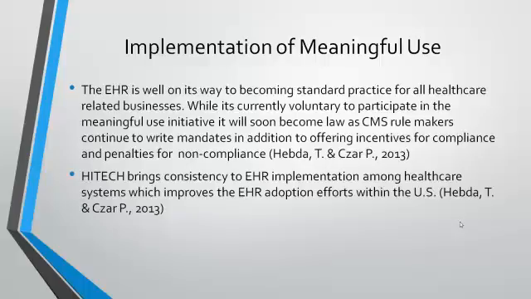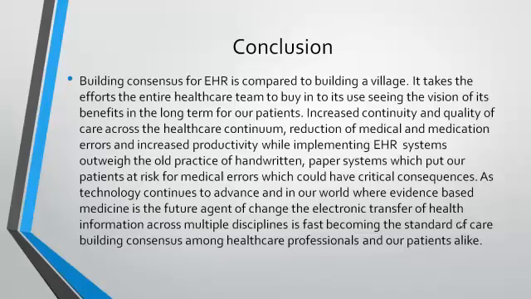HITECH brings consistency to EHR implementation among healthcare systems, which improves EHR adoption efforts within the U.S. In conclusion, building consensus for EHR is compared to building a village. It takes the efforts of the entire healthcare system to buy into its use, seeing the vision of its benefits in the long term for our patients. Increased continuity and quality of care across the healthcare continuum, reduction of medical and medication errors, and increased productivity while implementing EHR systems outweigh the old practice of handwritten paper systems, which put our patients at risk for medical errors, which could have critical consequences.